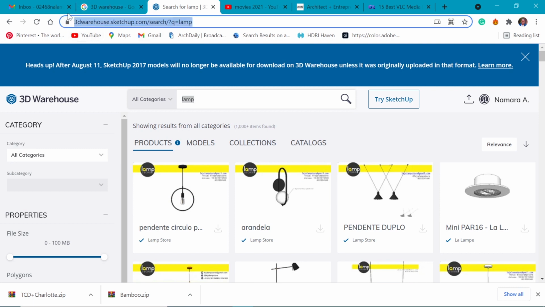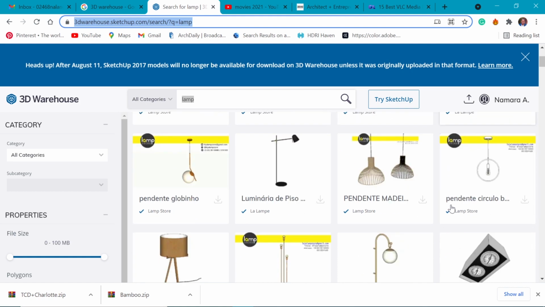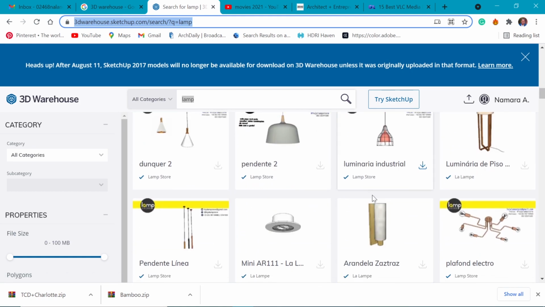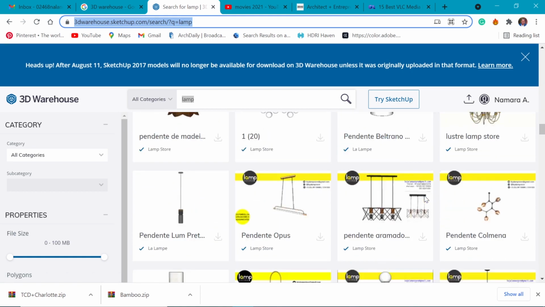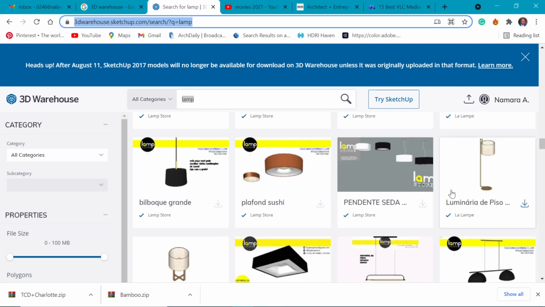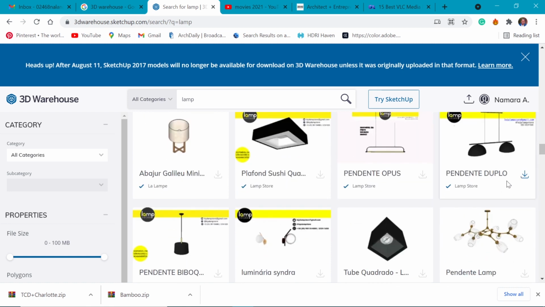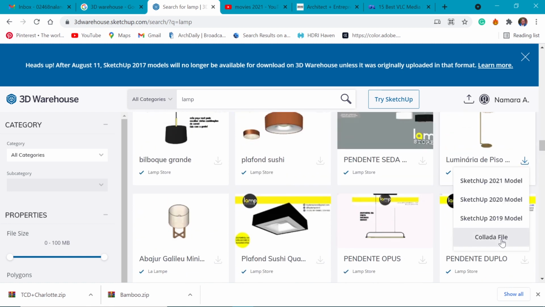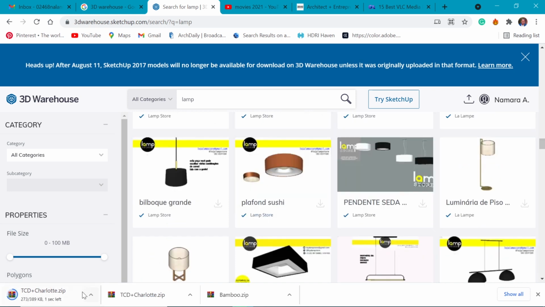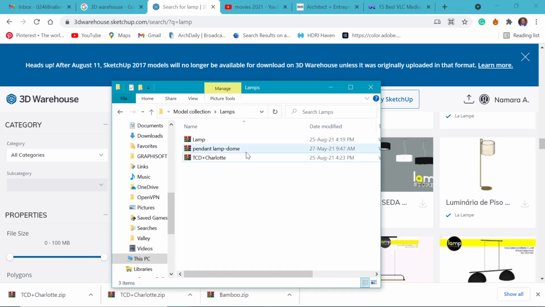In this case, I recommend 3D Warehouse for SketchUp Club. You can go through and see something that has a resemblance to the thing that you actually want to put in your models. If we click here on download, we can pick either a SketchUp file or Collada file. I find Collada file works way better for Archicad. When we click Collada, you can see that begins to load. So let's open where it is.